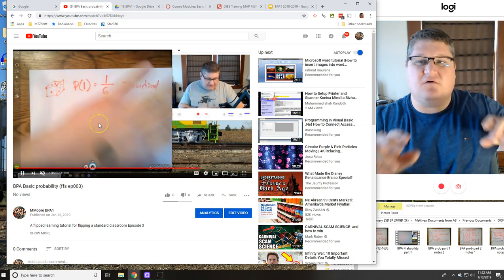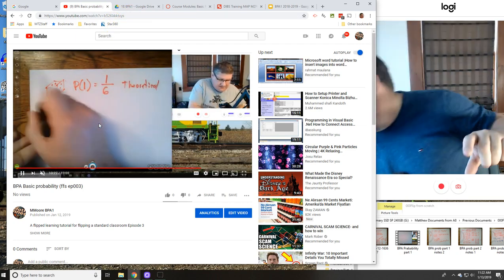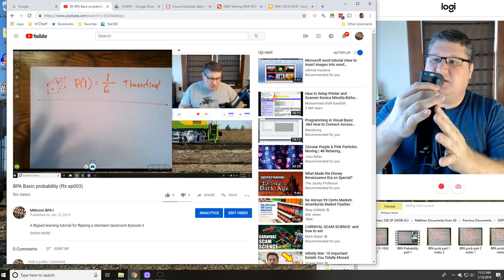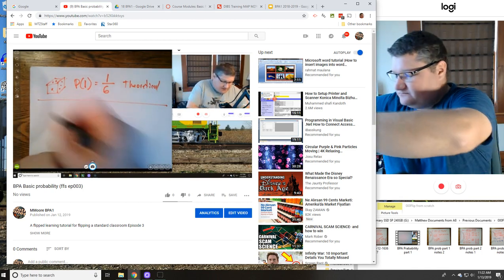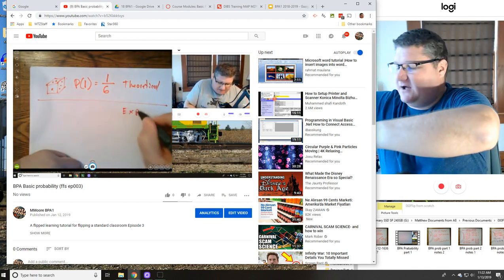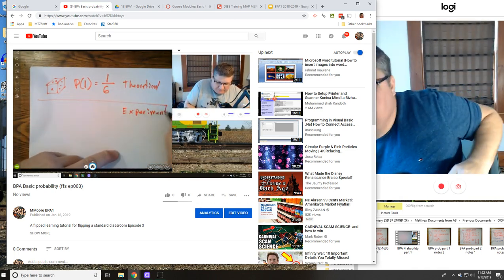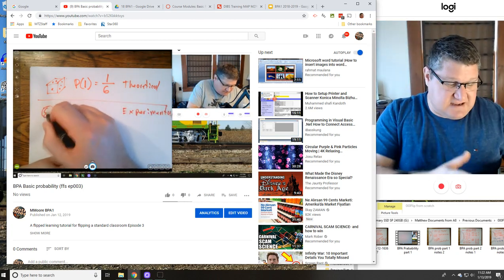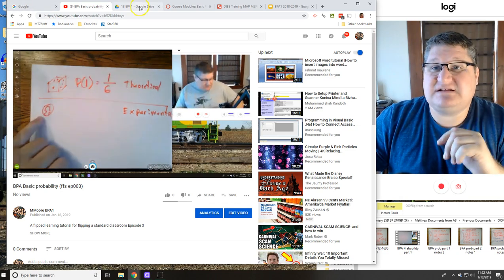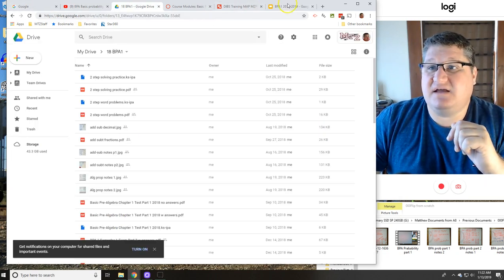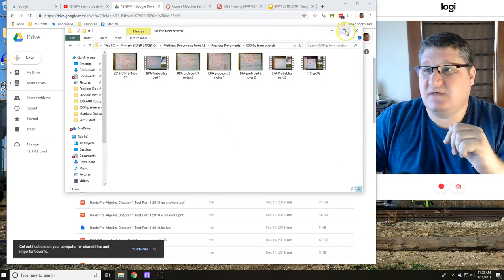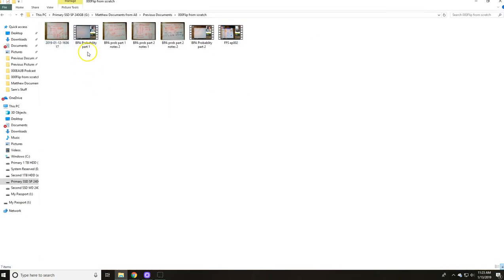The first thing is, since you already have a document camera, all document cameras either have a button right on the document camera, or there's an option in the software for you to take a screenshot in essence and take a picture of that document. So that's exactly what I've done. I have taken pictures of the notes that I took. Now, I'm going to cover my face up for a moment.